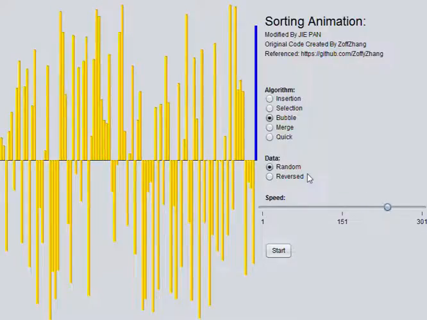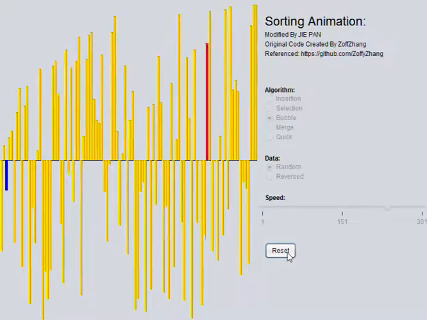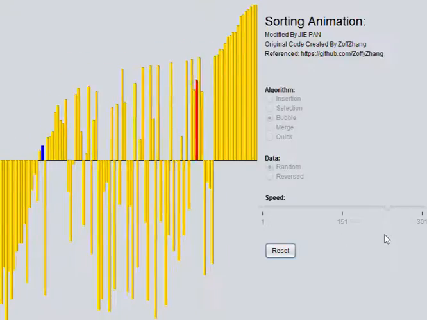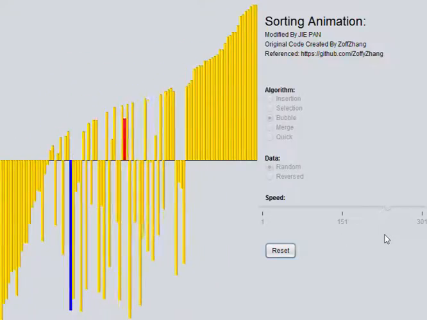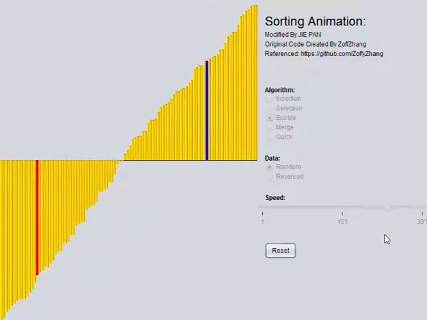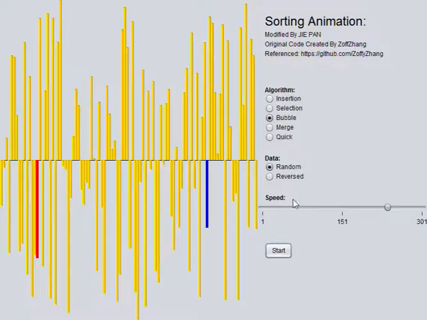So I need to change the speed to fast. First I try with a random dataset. Let's start. Even though I choose the fastest speed here, it's still really slow. And let's try the worst case, the reverse dataset.